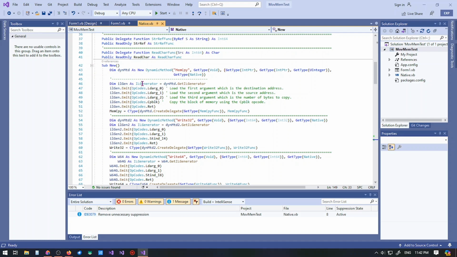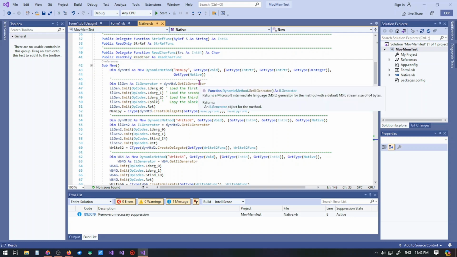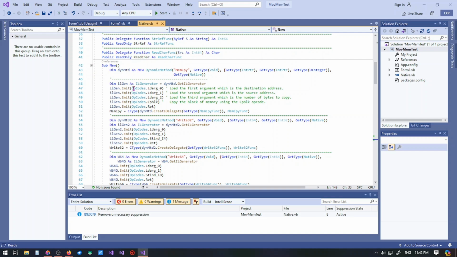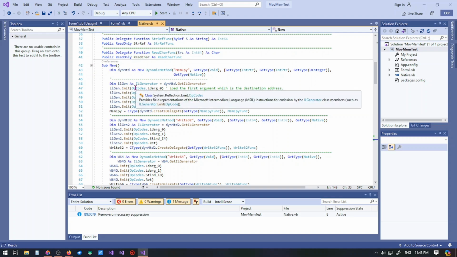Then you dim a variable as an IL generator, which of course here I just call IL gen, and then you make that equal to the dynamic method variable dot get IL generator. Then you can do the code or the opcodes. So IL gen, in this case, dot emit, and then in parentheses opcodes dot and whatever opcodes you need.